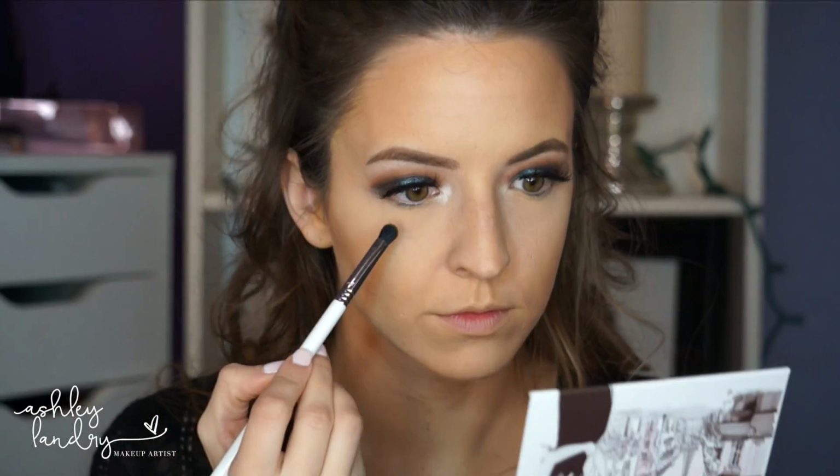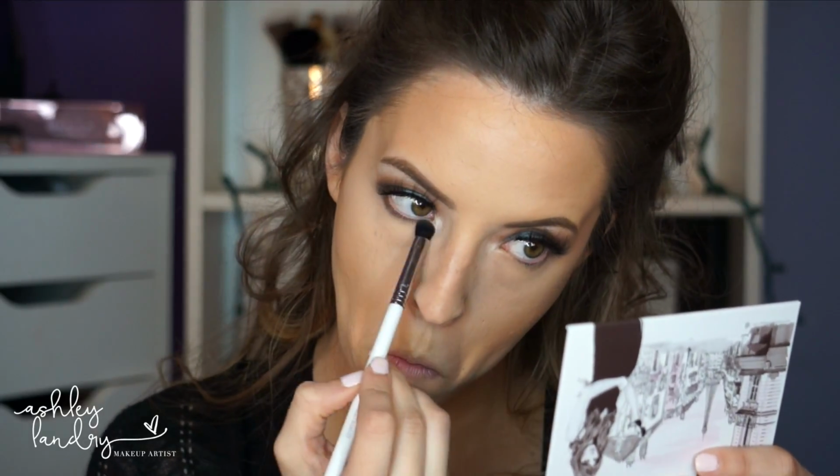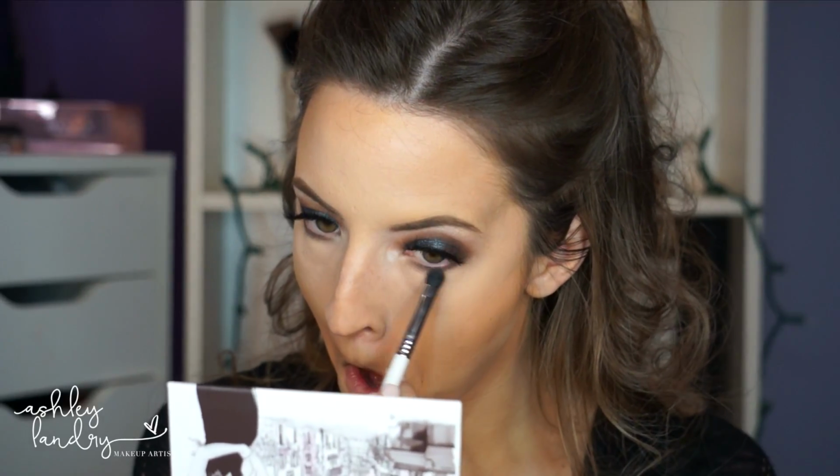Going back in with Maverick, I'm taking this exact blend brush by Sigma. Again, I'll link it down below for you guys. And I'm just going to go ahead and place this shadow from the outer corner all the way to the inner corner on my lower lash line.